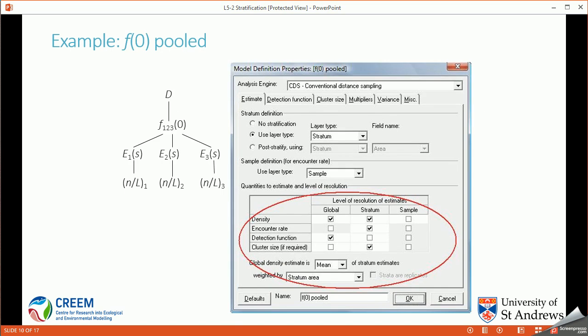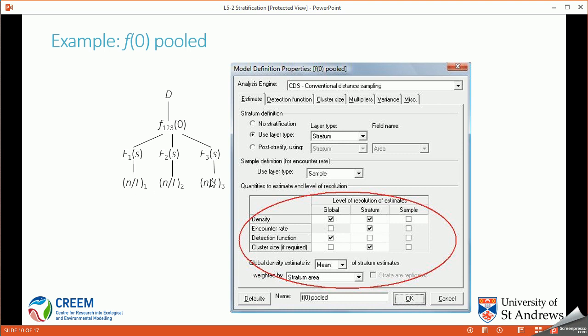We do have other options though. It may be, for example, that we would like to investigate a model in which the detection function is the same for all strata, but the encounter rates are different and perhaps the mean school sizes are different. So that's denoted by this little tree over here. It's saying that we're estimating an f(0) for strata 1, 2, 3, so there's only one f(0) to estimate. We are estimating 3 mean group sizes and 3 encounter rates.